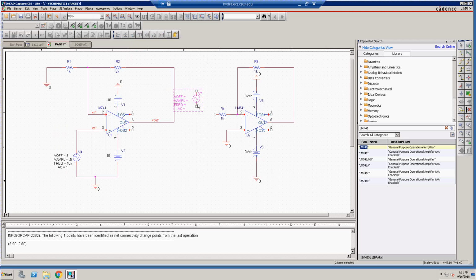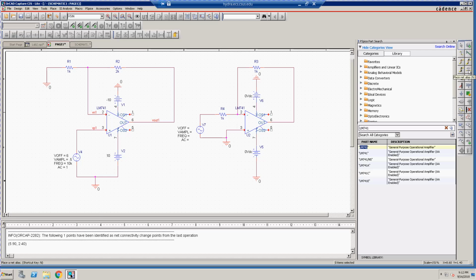So hit escape. You'll notice the remote connection can be a little jumpy sometimes. So if it just randomly drops a component down, that's probably the culprit. So again, hit wire and come over. For this one, we want all these tied to a ground. Now, I'm not going to go through a demonstration on this, but you do not need to draw multiple grounds in the circuit. You can just have one ground and name your net names and tie it to it with the appropriate tie points.